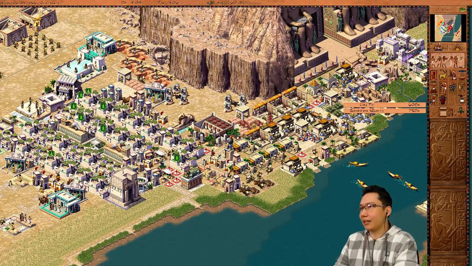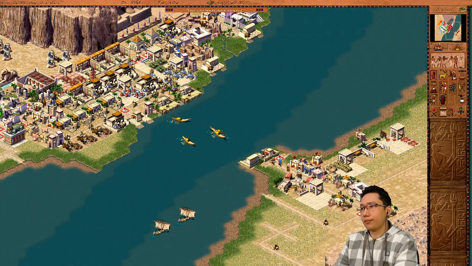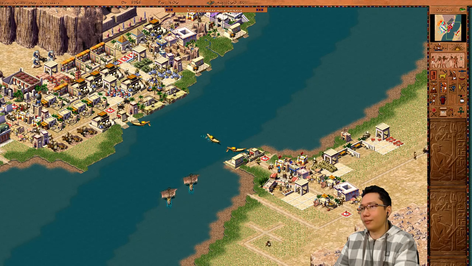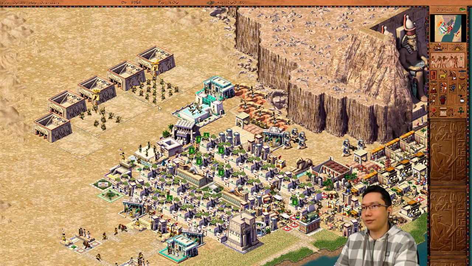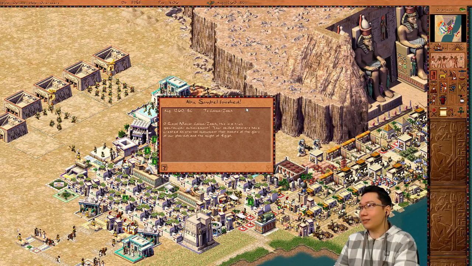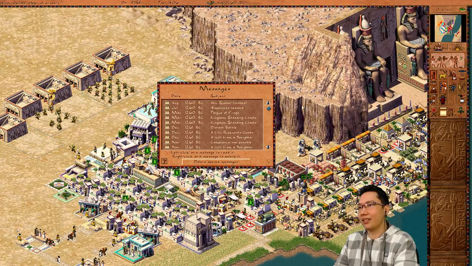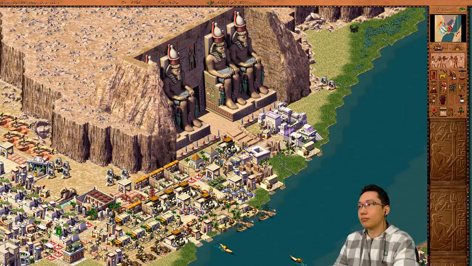I need to replace that clay pit. Okay, more weapons are coming in here, which is great. This is at 12. What was that? Abu Simbel finished! Oh, they just painted it up, like, immediately. Skilled laborers have created an eternal monument that boasts the glory of our pharaoh and the might of Egypt. A truly spectacular achievement. Look, let's have a look at this. Look at that. That's pretty good.